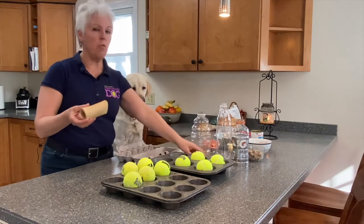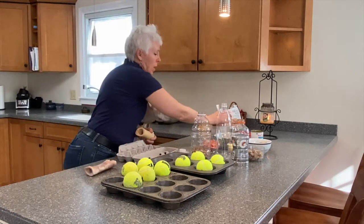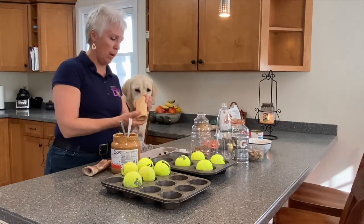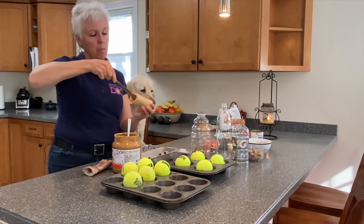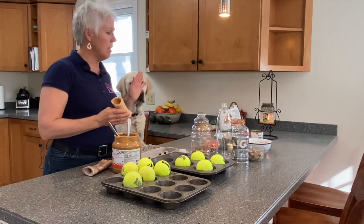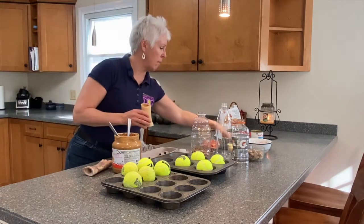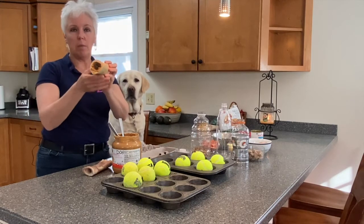First one: the average bone that you have laying around the house. Don't throw them away — recycle them. You can put a little swath of peanut butter in the bone. This peanut butter is labeled 'dog' so that we don't put it on our own sandwiches. A little dab will do you. However much you use is really dependent on what your dog's tummy will tolerate. Then I'm just going to drop some kibble in here — you can pack it in — and this can become a pretty quick brain toy.